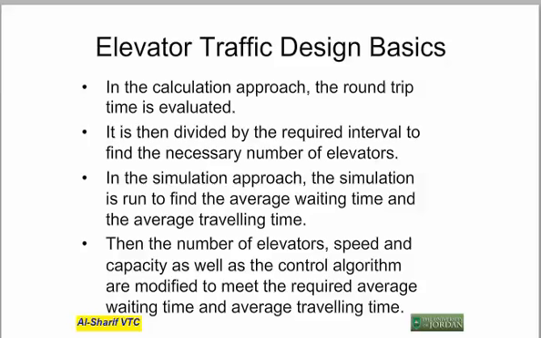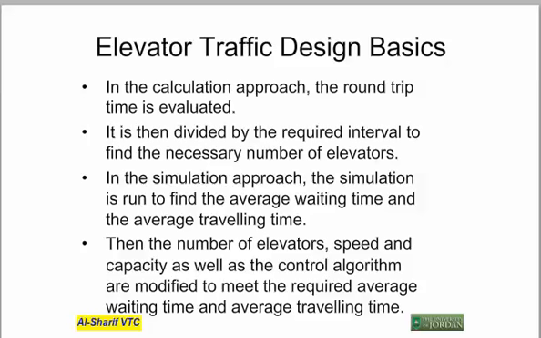And then many people would use a hybrid approach between these two, so that they might start by calculating the round trip time, getting a feel for the required number of elevators, and then using a simulation approach to get a feel for the average waiting time and average traveling time. And probably they could also fine-tune the system, maybe change the speed, change the number of elevators, in order to achieve the average waiting time or the average traveling time that they desire. So I guess in reality, most designers would probably use a mixed approach.